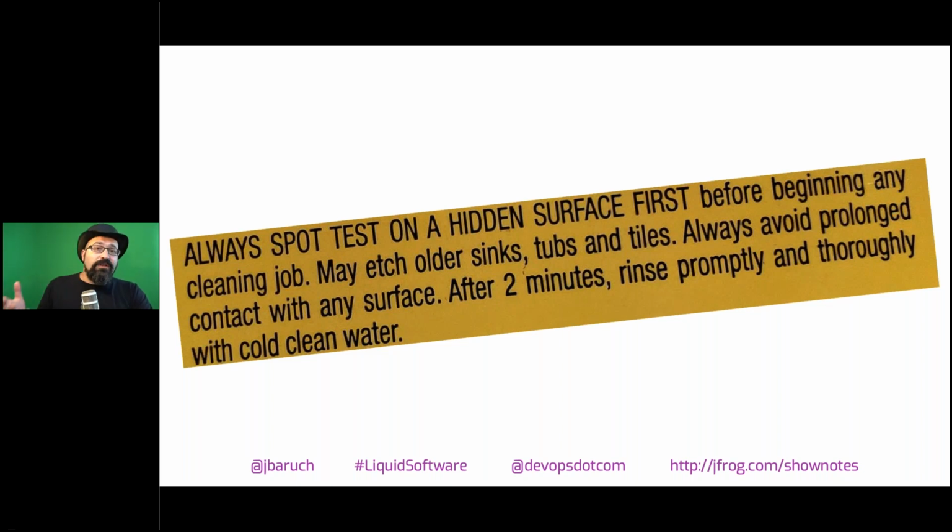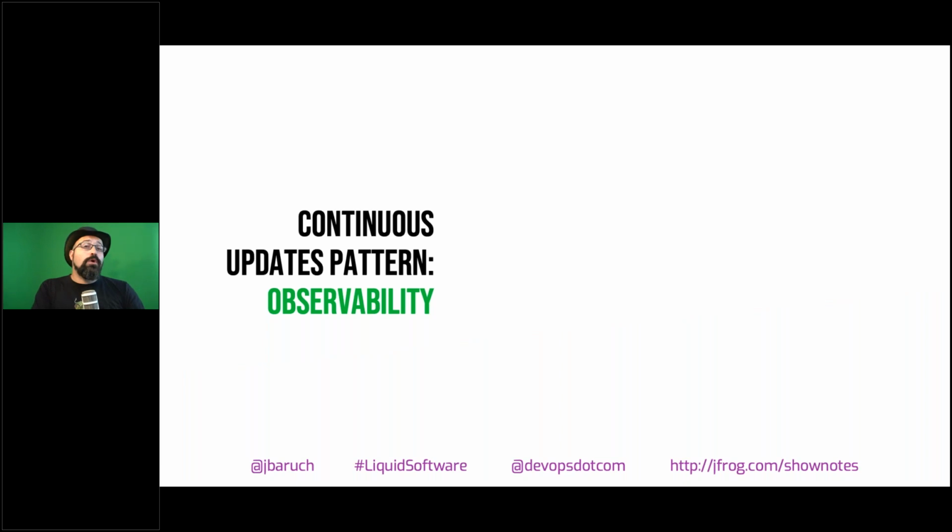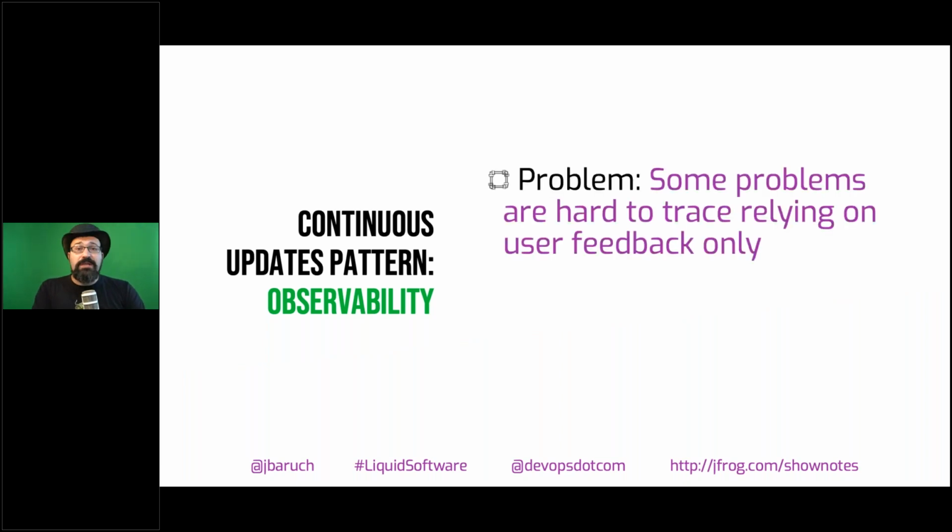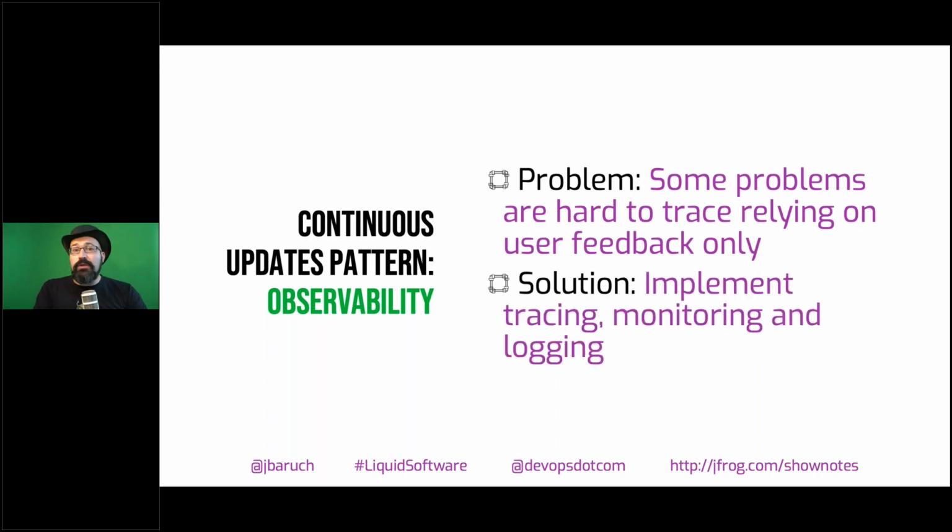And again, we failed to take this simple concept that is with us today and migrate it to software. That's a shame, because a lot of things in life do prepare us to provide better software, and we do not always see the analogies. So observability, especially when you have progressive delivery, you want to know about problems at once, and not when people start complaining on Twitter. So tracing, monitoring, logging, and action on all of those: this is how you go about deciding what to do with your progressive delivery.